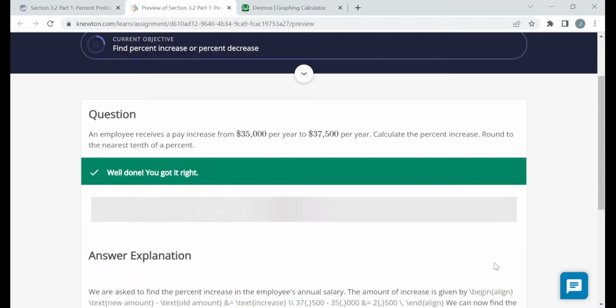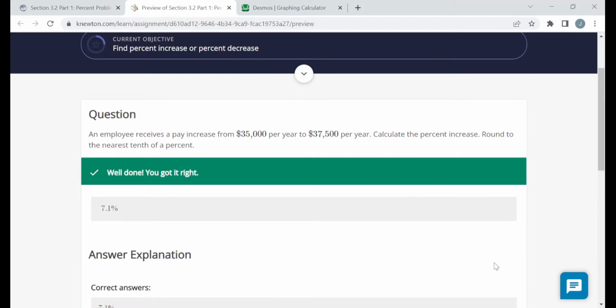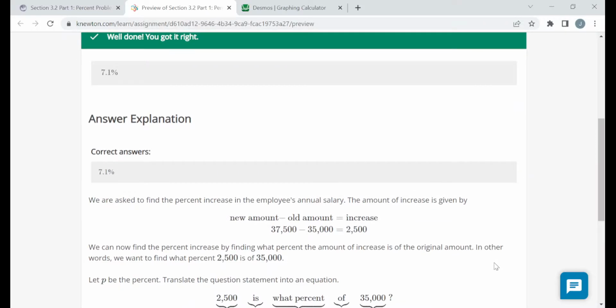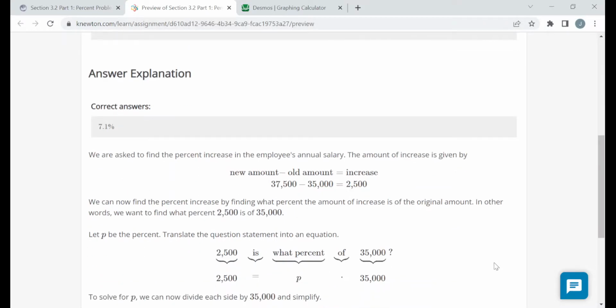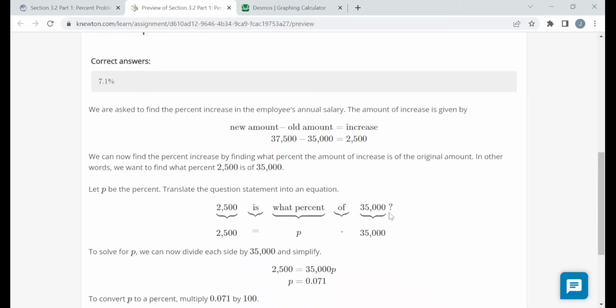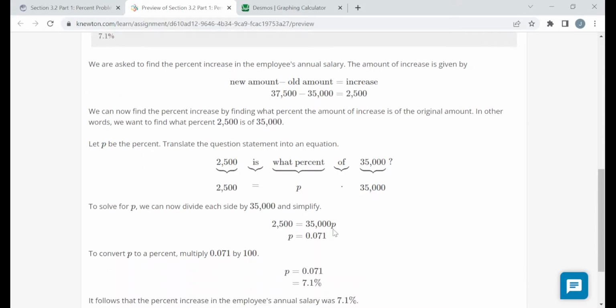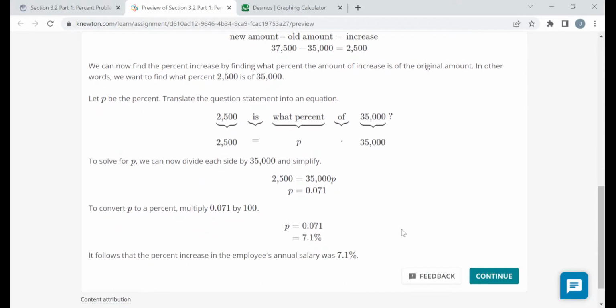Now, after you submit an answer, it'll tell you if you got something correct or incorrect, and then it'll go over some sort of answer explanation. Okay, I see new amount minus old amount for increase, and I'm going to guess they do it the other way around for a decrease, just so that the difference remains positive. And they write out these words here. This is what percent. Basically, again, you're just dividing by the original amount. All right. We'll talk about word problems that are written out in percentages later in other objectives.